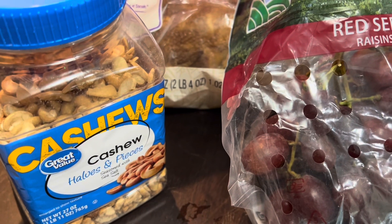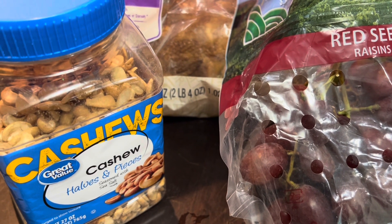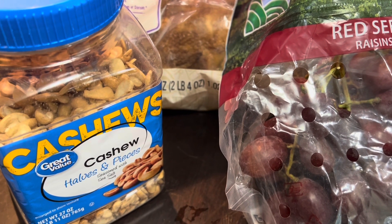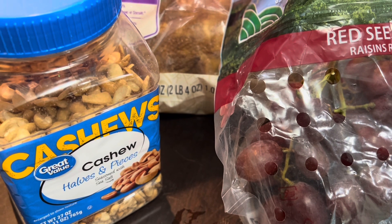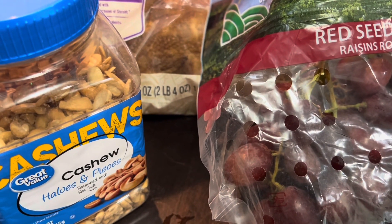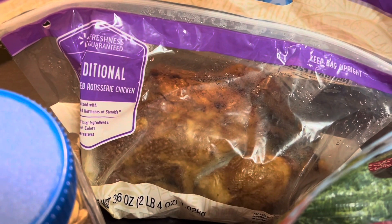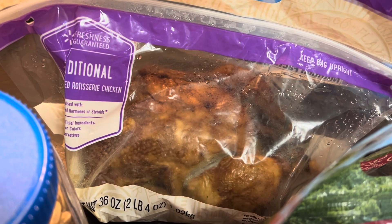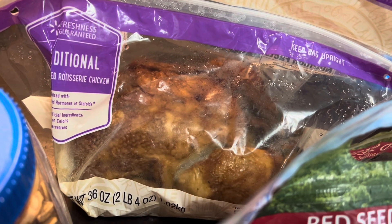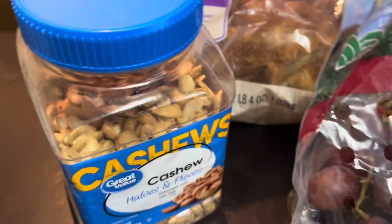Okay, we're gonna do us a nice country chicken salad, and we're not gonna use that canned stuff. You can bake off your own chicken, you can boil a chicken, but today it's semi-homemade because I cheated a little bit — I went down to my local grocery store and got some rotisserie chicken, and that makes for a good country salad. So we have the rotisserie chicken that I am going to cut up.